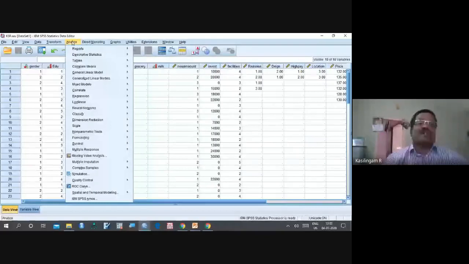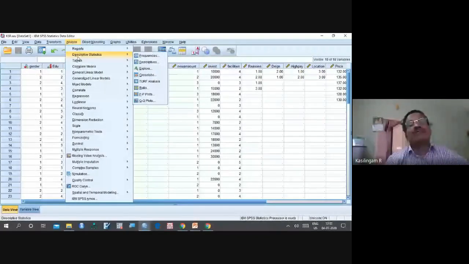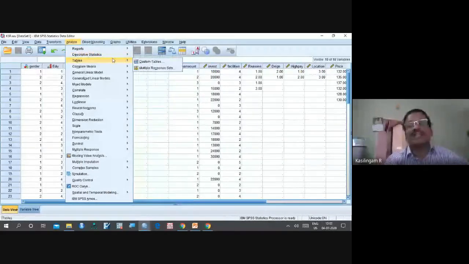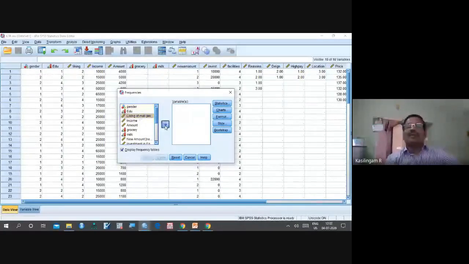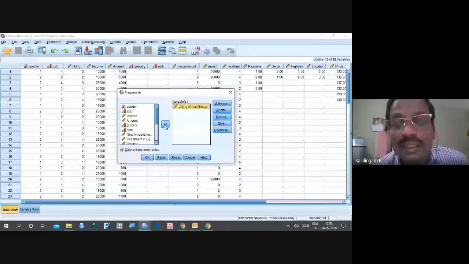Where is the mean? Now, descriptive statistics, frequency, same frequency. I do not want gender. I'm using the arrow, then I'm using the liking. I'm putting it here. Now I want to put mean. I'm searching. So where is mean?